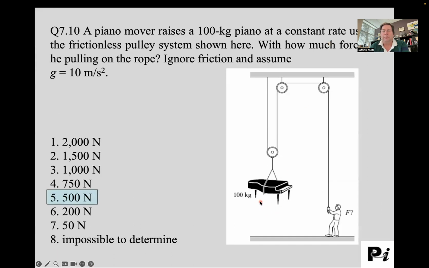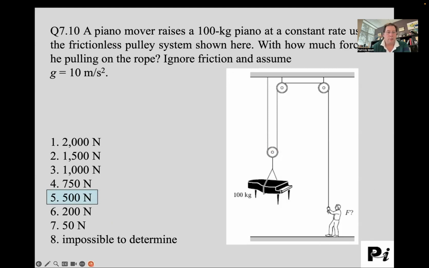And then force times the displacement is the same because the motion is at a constant rate. Then I'm lifting a 1,000 Newton piano up a meter. That's a certain work done by gravity. That has to be provided by this person pulling at 500 Newtons through 2 meters. And this is the basic idea behind the simple machine of a pulley or a block and tackle system. Basically, with this bottom pulley, you're getting a force of tension up on both sides of the rope. So in a sense, it's sort of a force multiplier.